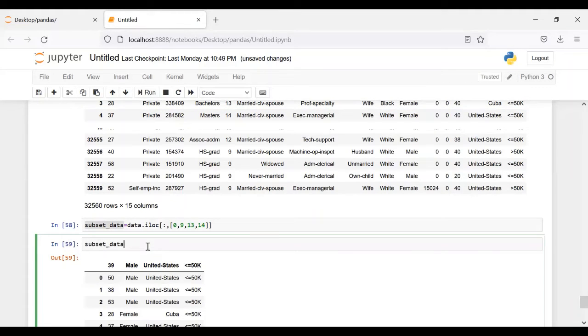So to make my analysis simple, I want to rename these columns. Dot columns is equal to, these are to rename columns.